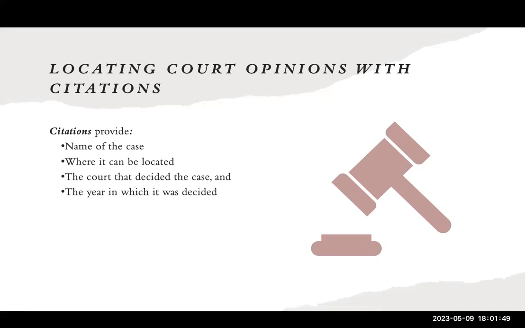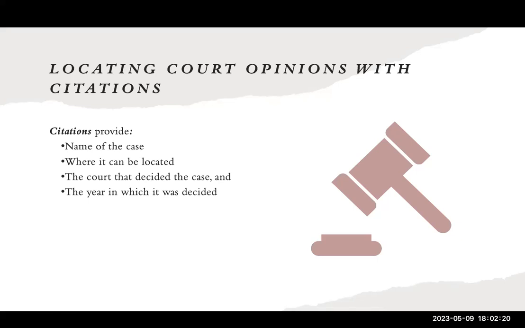All right, when we're conducting legal research, we need to locate the court opinions. And this is done in much the same way as we locate statutes in conducting statutory research. We look for the citation. The citation will include the name of the case and where it can be found. It usually includes the court that decided the case and the year in which the case was decided.